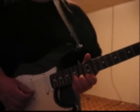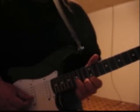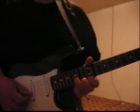Then the next little scream part is 15th fret B string, bend up into this 12th fret on the E string here. Once again.